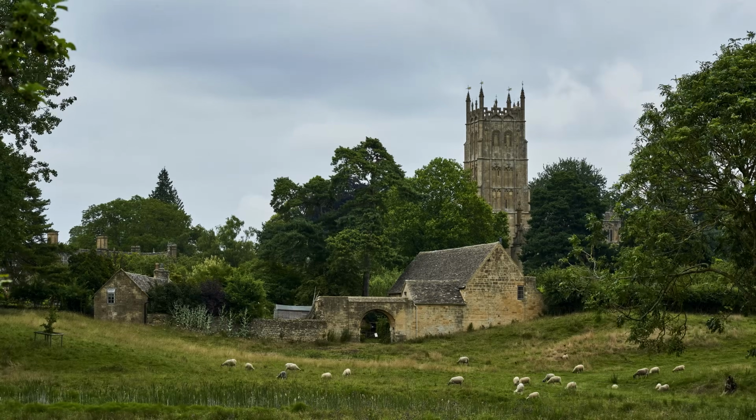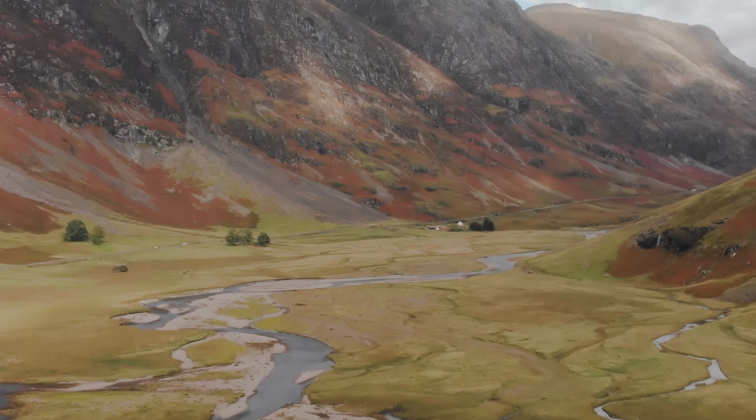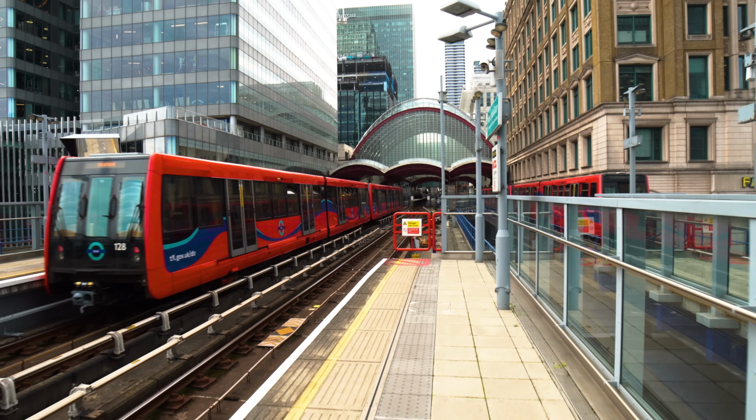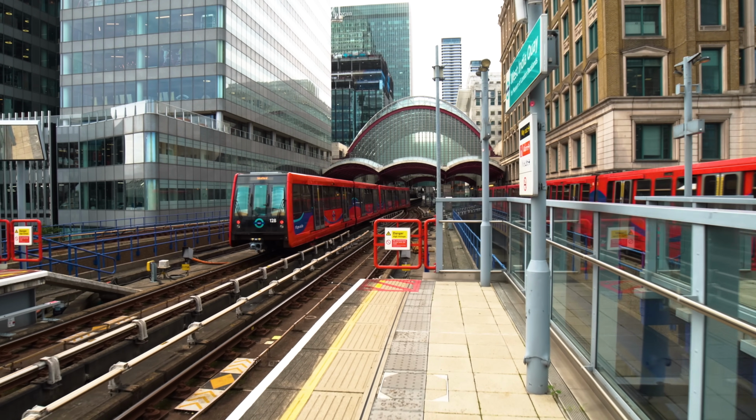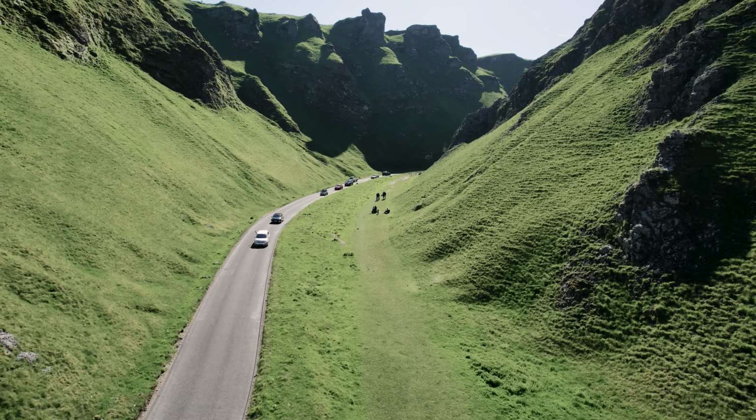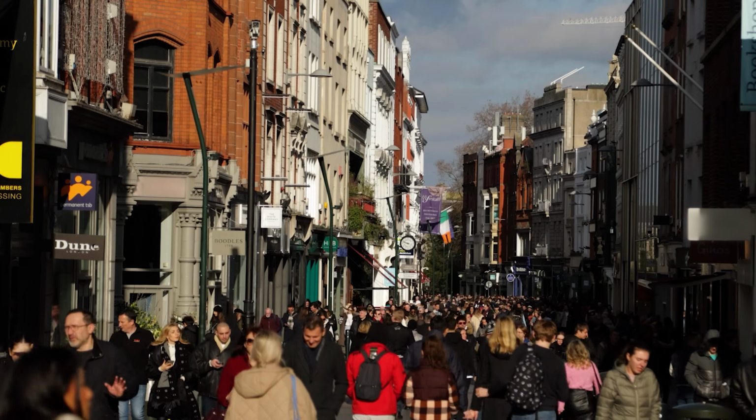And that other side of the UK, the picturesque villages of the Cotswolds, the rugged landscapes of the Scottish Highlands, the dramatic coastline of Giant's Causeway, is just as unmissable as some of the more popular urban centers. Unfortunately, those are not always conveniently accessible by public transportation. That's why we think renting a car is the way to go, at least for part of your trip. It's a way of getting a full view of the United Kingdom, a way to get closer to local life, and let's face it, to get away from those selfie stick bearing crowds.